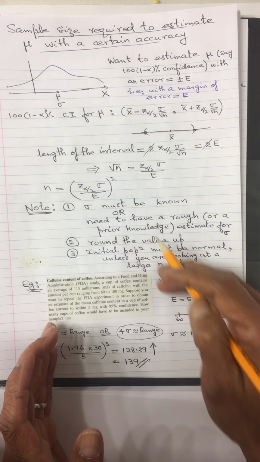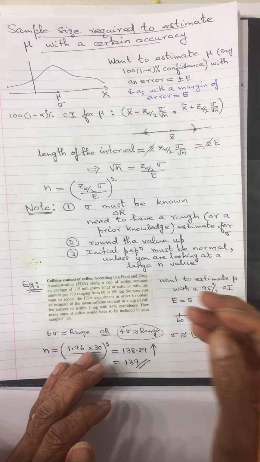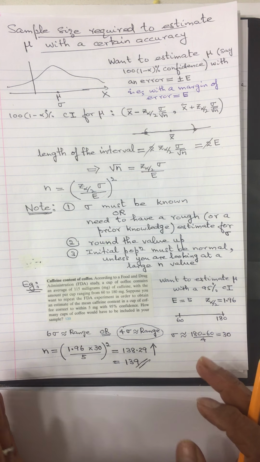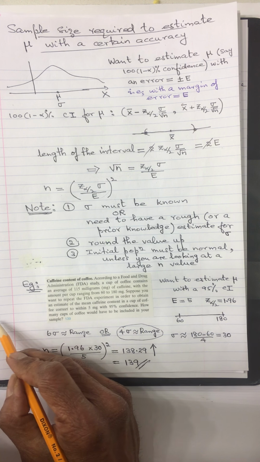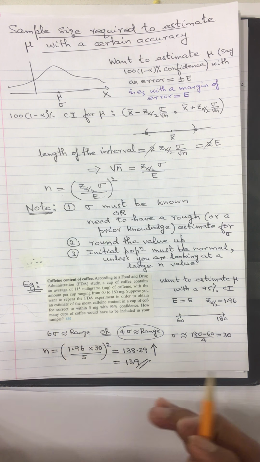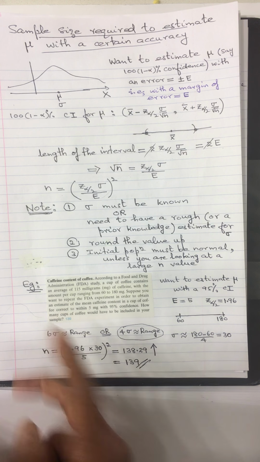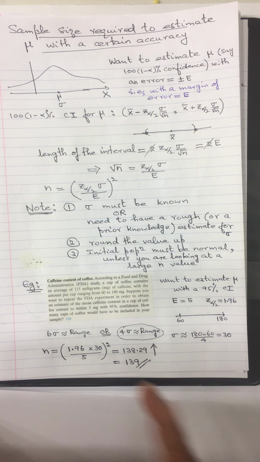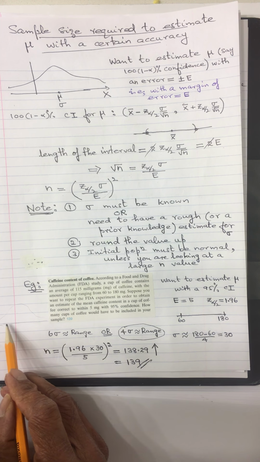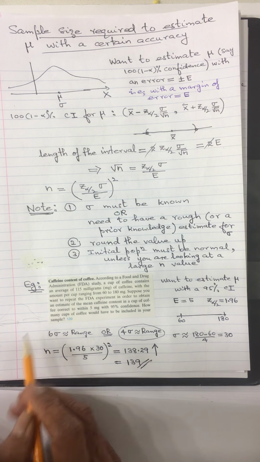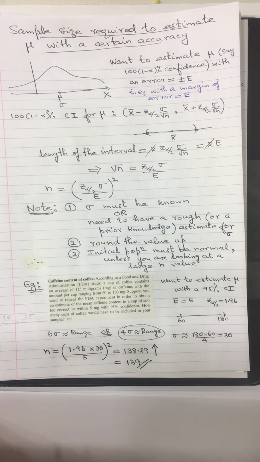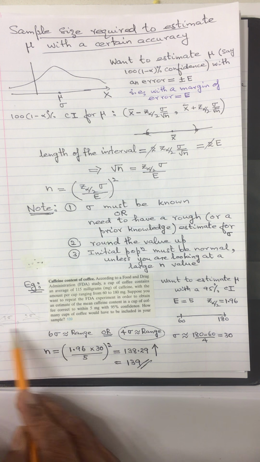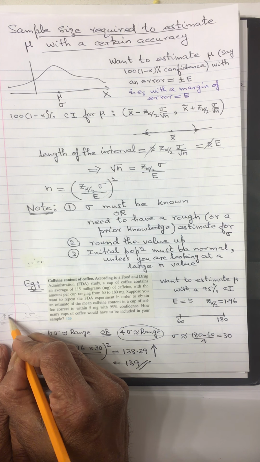You know that if it is a mound shape, within plus or minus 3 standard deviations, everything is there. Like in the very beginning we did that, if you are looking at a mound shape curve, by the empirical rule, within plus or minus 3 the whole curve is there, approximately speaking. So within plus or minus 3 standard deviations, 3 sigma, the range has to be approximately 6 standard deviations. Okay, 3 sigma.